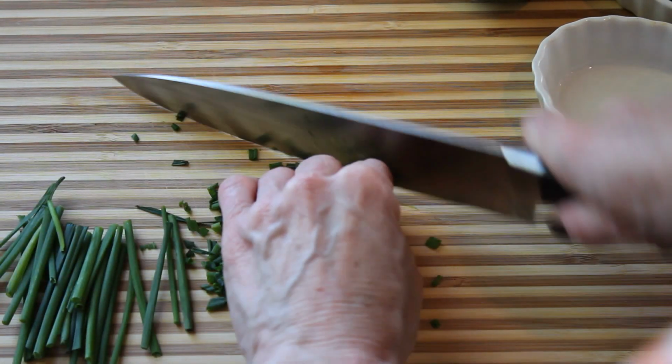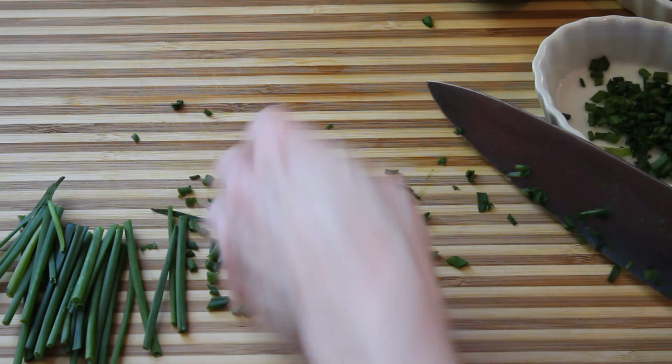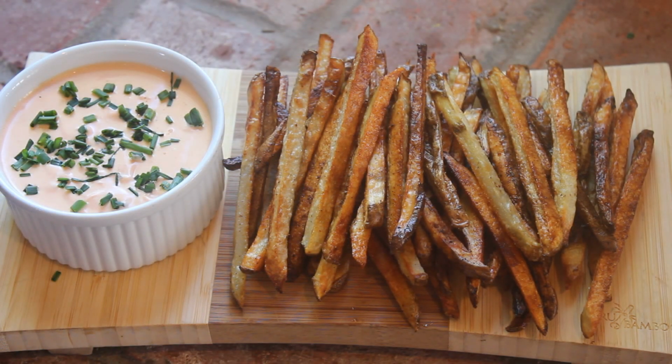I missed a couple. And that should be enough. Just a sprinkle on top of the remoulade sauce. Some chives on the French fries, and that makes for a really nice presentation. But my kids are going to be eating these fries, and they don't want any green specks on their French fries. So it just looks really lovely, and I'm going to start dunking those fries in that remoulade right now. To test the crispy fries.